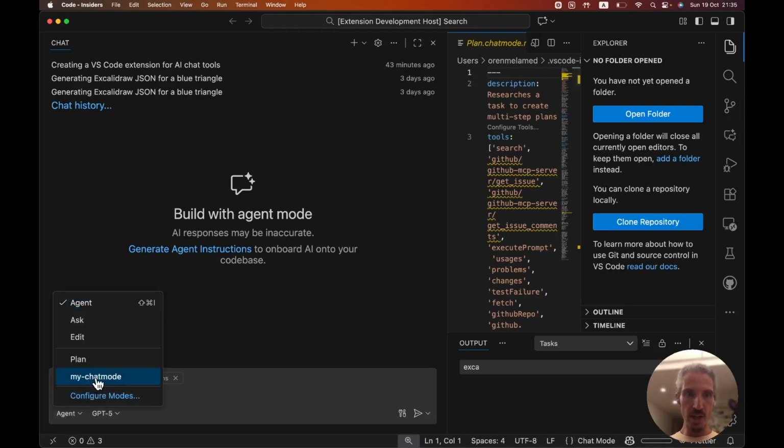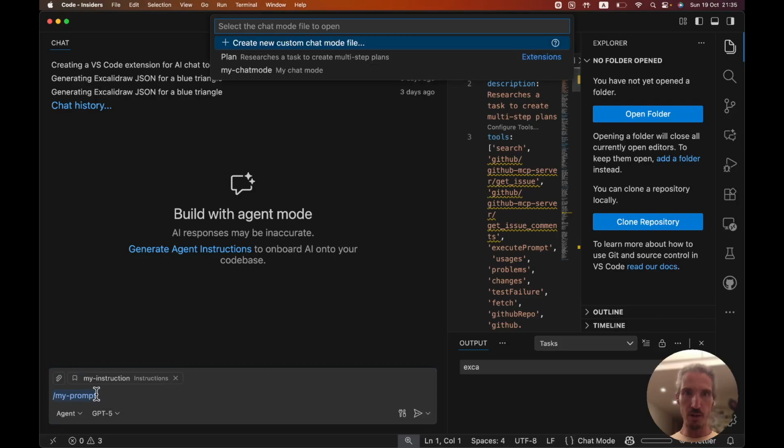I also have my custom chat mode, that if I click configure here, I can see it's being contributed from extensions, and it says my chat mode. And I can also try to bring instructions, so we can see that I get my instruction, because I didn't give it a proper description. So remember, always give a proper description so people will know what your tools are doing. So that's it. From here, you can create your own, test it, publish it, share with your team, share with your company. This is a great way to share these tools, and I hope this helps to get you going.